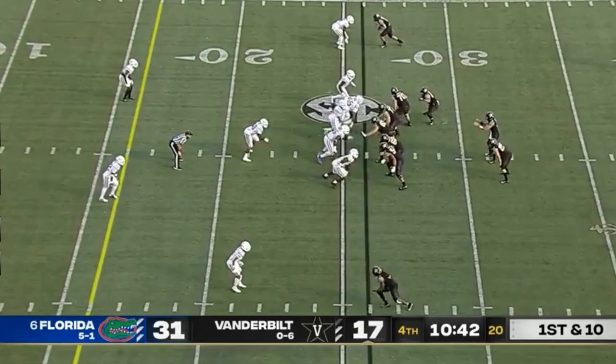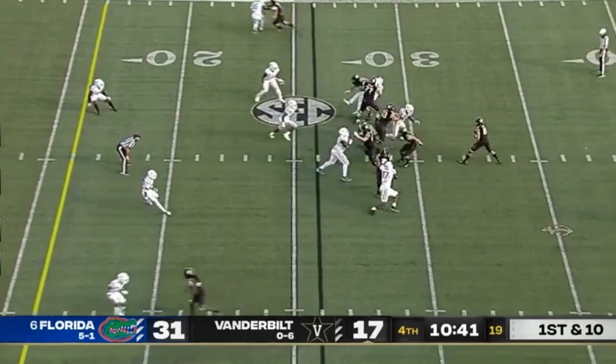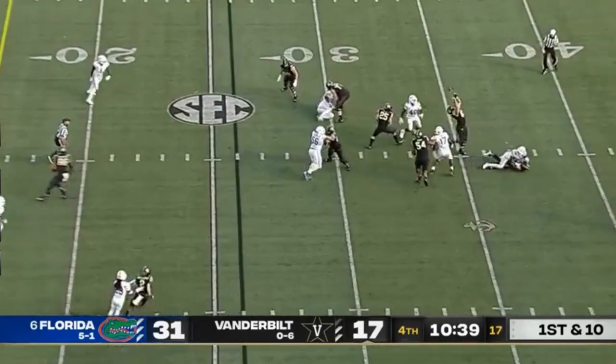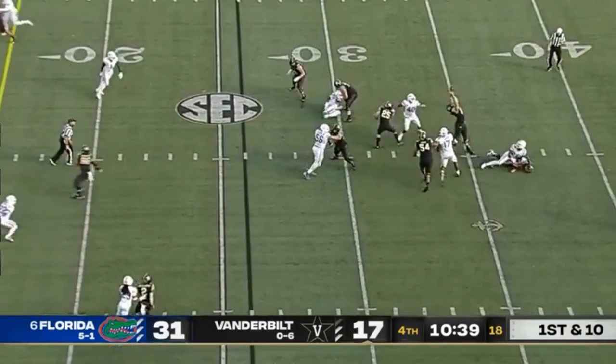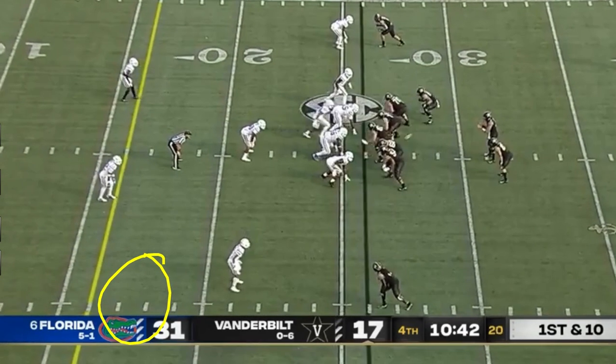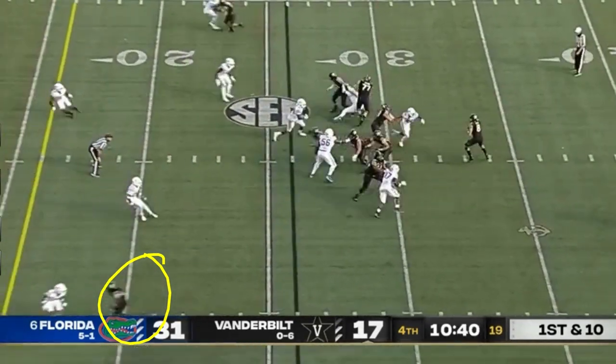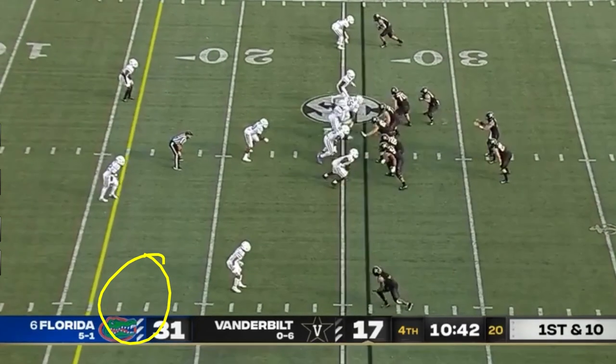Look at him here. Watch him time this snap count. He's coming in full speed. Perfect timing. Blows past the center. Gets in. Hits Seals. Great coverage here by Jaden Hill. Take a look at that. He's absolutely gloving that receiver on this short dig route, short slant route. And this winds up being a play that's inconsequential because of a flag. But for our purposes, Hopper showing what he's been showing on film.